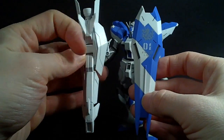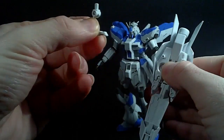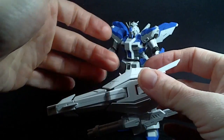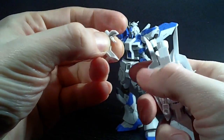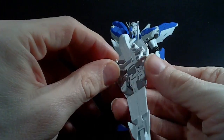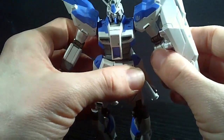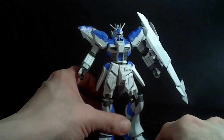If I bring in the normal Heine shield — similar length and a kind of similar design. You can actually mount the beam rifle on the shield, and if you take off one of these pieces — which will be legs later on — you can mount it right there. If you had both sets, you'd have one on each side. To mount it on the Heine you have the adapter, which is rectangular rather than round, so if you got a round connector you could probably fit it on another kit. And it slots right in — so now you have the shield on there.